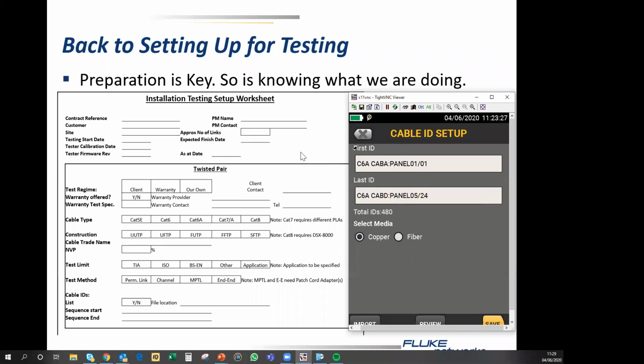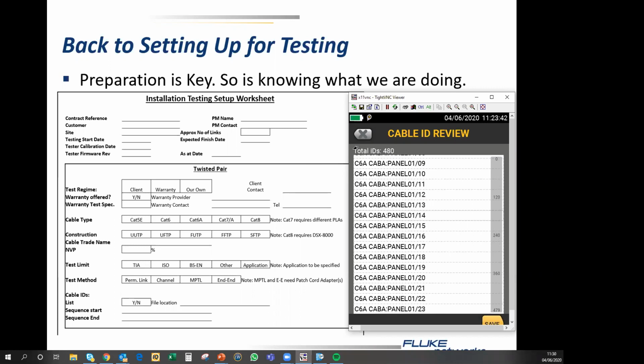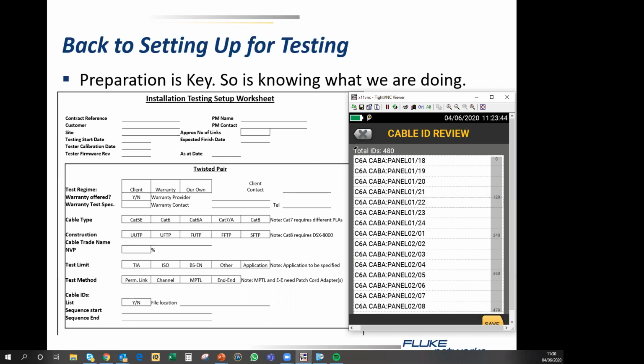And I can have a quick review here. And here are the cable IDs, as you can see, going panel 1, 1 through 24. I can scroll up here, and then we get panel 2, and we go halfway. We get cab B, cab C, and cab D. So all of that data is there, and then we hit save.